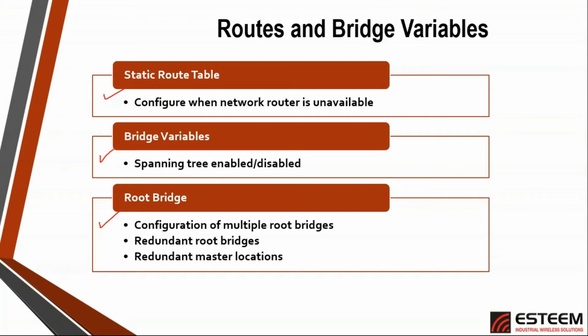So for example, everything that we covered in the configuration page when we were talking about making a mesh, we talked about having a single route bridge. Well, if you had a redundant master radio at the master site, you could either configure them both as a route bridge, and then one of the two radios would become the route bridge. If you don't care which one, that's one way to do it. The next thing is that you can also specifically set which ones are set up as a route bridge. So let's jump back to the advanced configuration page so we can take a look at what that does.